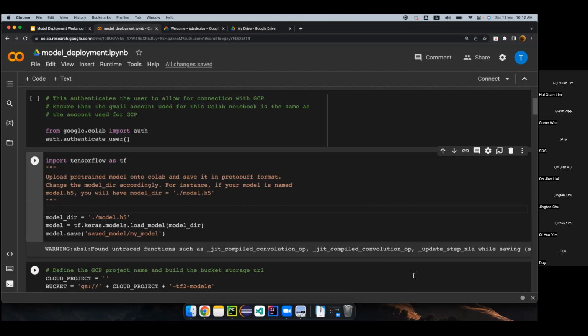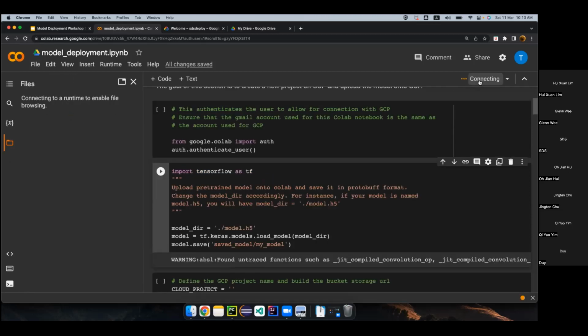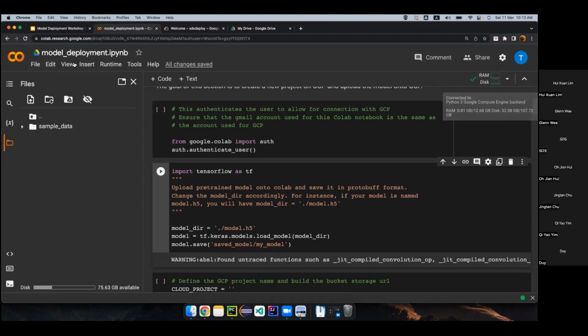Right, so you're able to get to the screen. Okay, cool. Once you're at this screen, you see this sidebar here, and you have this folder over here. You just click it and it'll connect you to the notebook. Let's wait for this to be connected, so afterwards we can upload some stuff here. Once you reach this screen, you can either click connect here or just click on this folder over here and it'll connect you automatically.